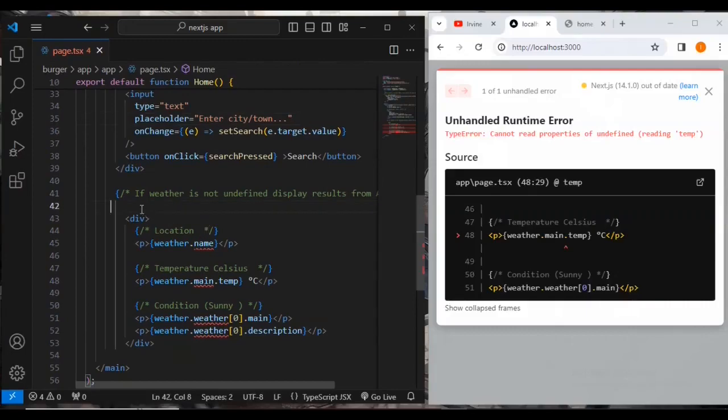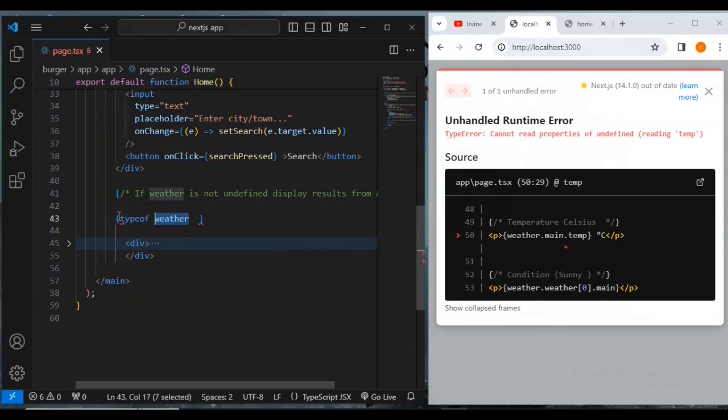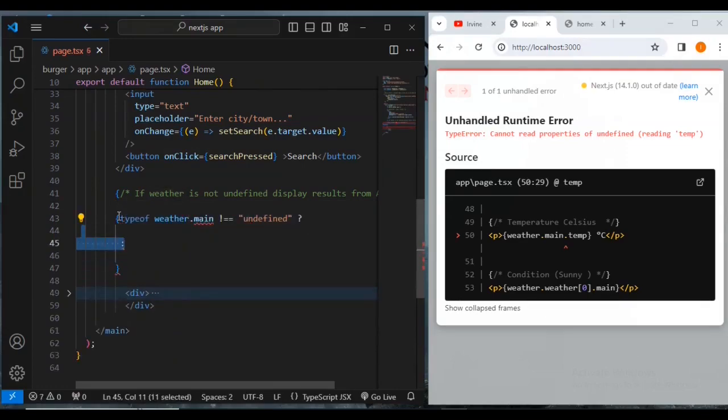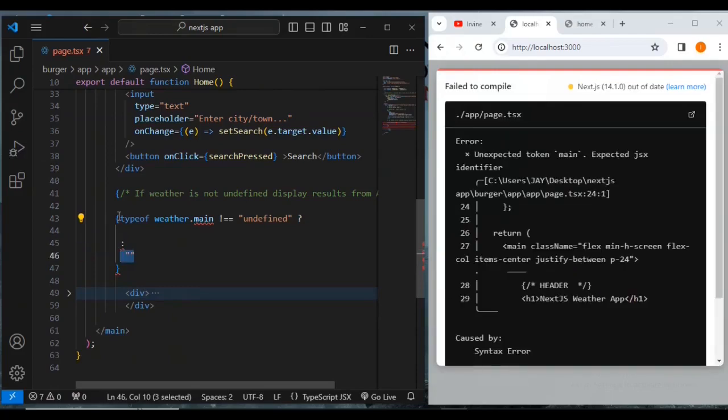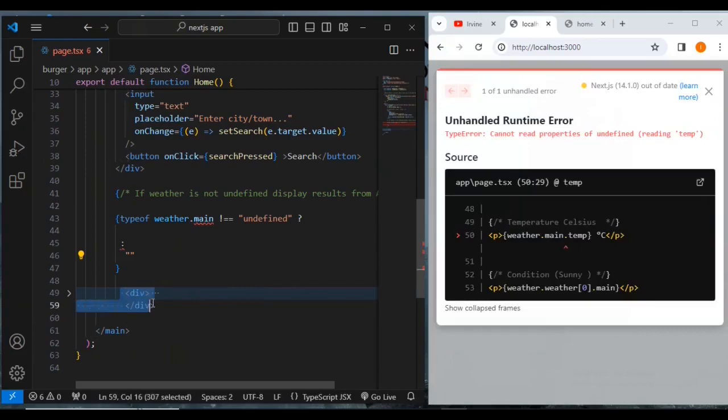So now I'm going to make sure that you can see that I'm getting an undefined error. We're going to say typeof weather.main is identical to undefined. It will trigger this optional. So let's set everything to true and not false.